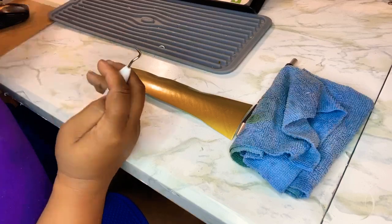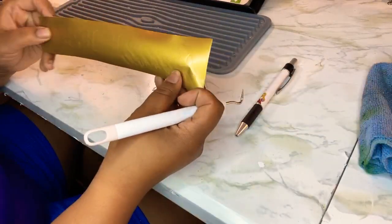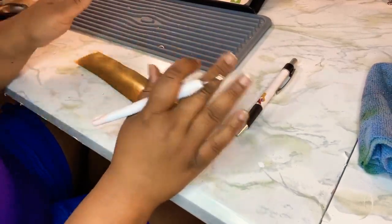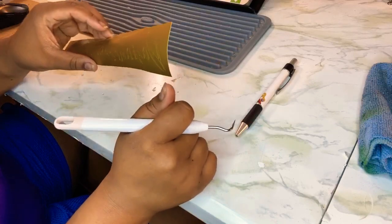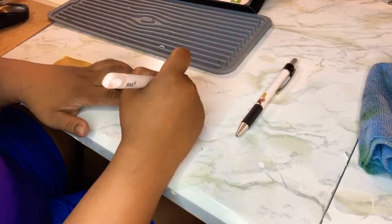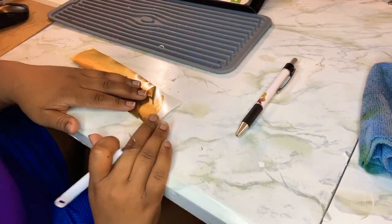Okay. So I've trimmed my vinyl around. I got all my excess off. I'm only using what I want for my letters. And depending on what it is, because this is larger, I can weed it all together. If this was smaller, I would cut that out because I need to be able to spend a lot of attention on just the word.